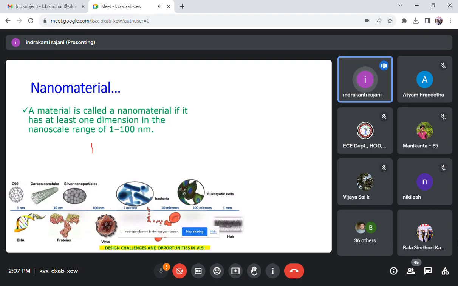Then, as you approach the different scales, you can see the DNA, the proteins, the carbon nanotubes, the silver nanoparticles. You know about silver. Silver is a most antibacterial material or metal. That's why our elders, forefathers, tell us to eat in silver plates and silver glasses, since your immune system will develop as the days pass when you take these silver nanoparticles.